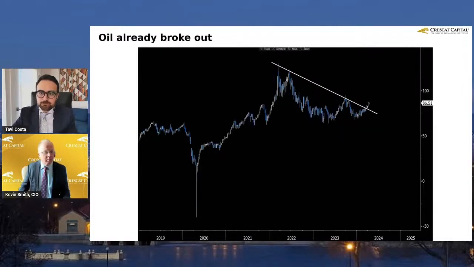Let's go to the next chart. And so you can see oil, it's been a story that we've been covering here recently. Kevin pointed out the seasonality of energy and how energy is starting to look good. Oil companies score really well in our own equity models that we run here at Crescat. And it's really interesting that so many people used to be bullish on oil a year or two ago, and now all those folks are gone.